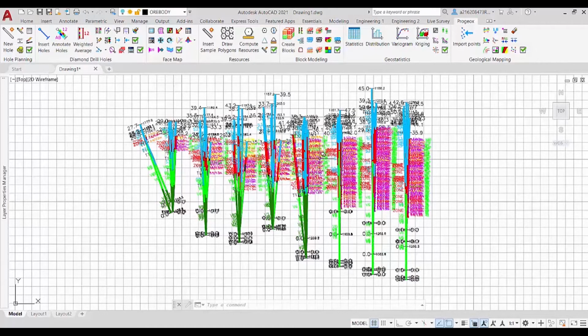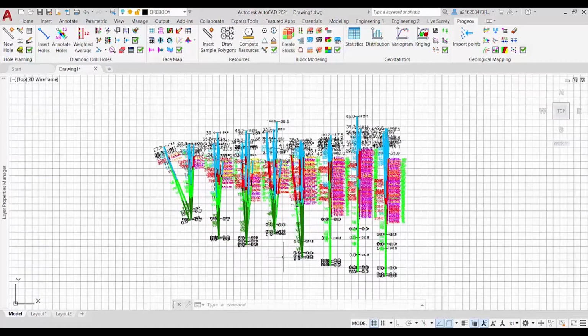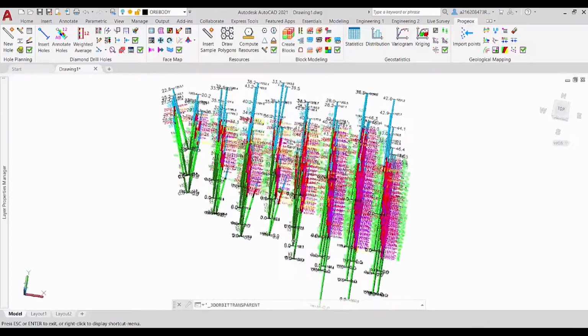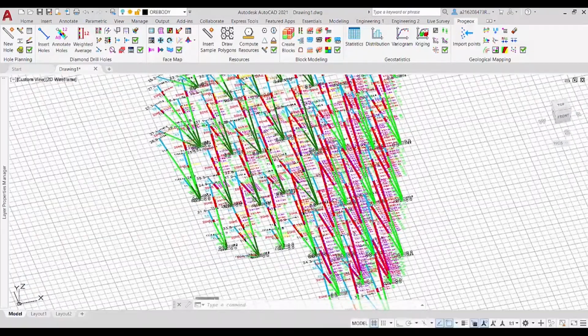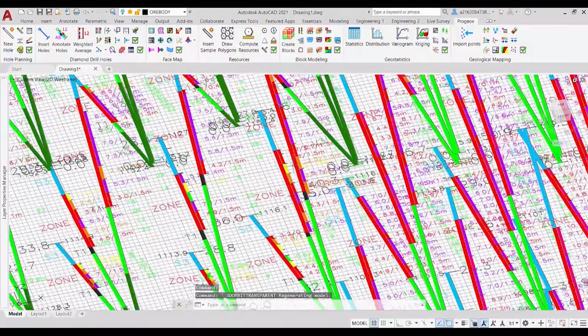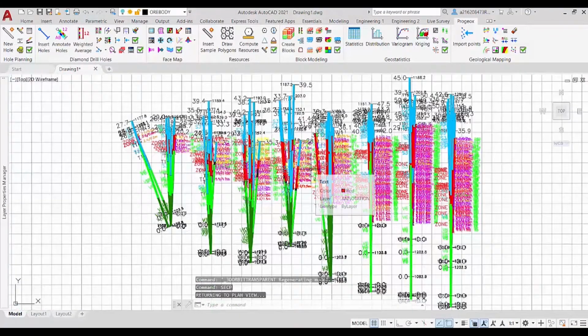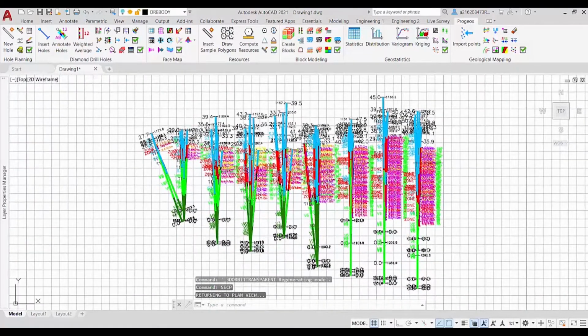Here we have different lithologies loaded, but the one we'll be using is the zone lithology, which contains our ore and our grades. If we rotate for a better view, we can take a look at the zone lithology, which we can find here, and along the other diamond drill holes. So we return to plan view.